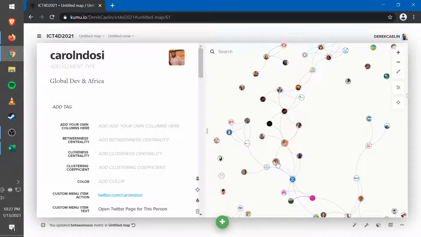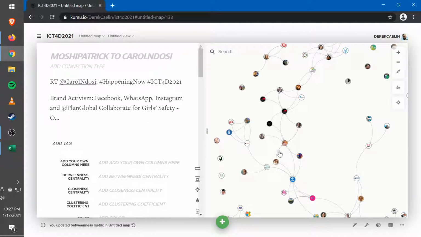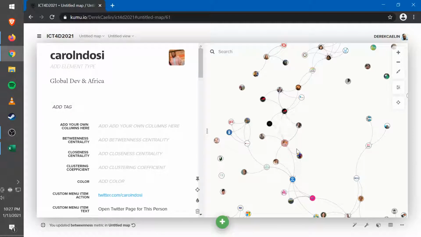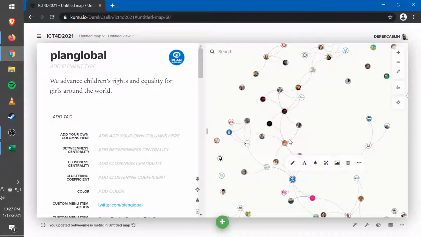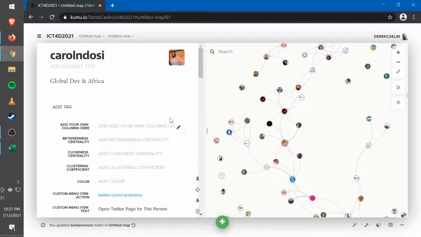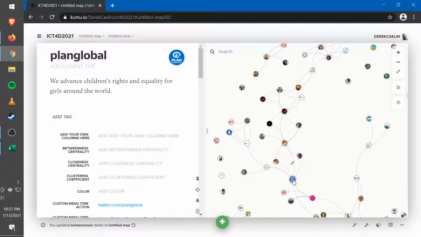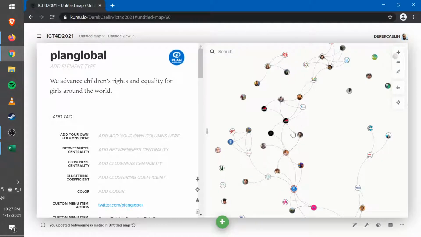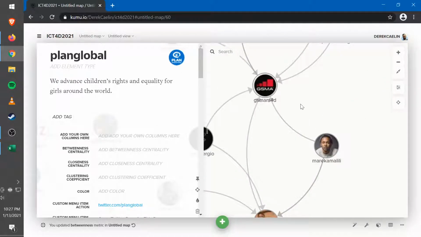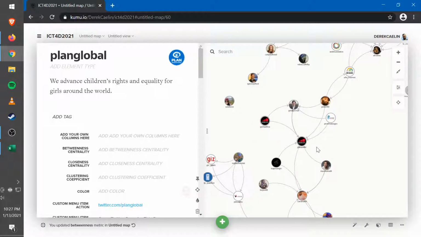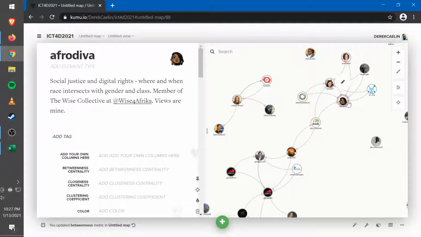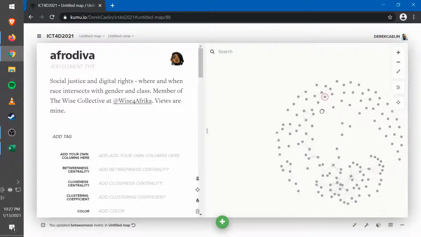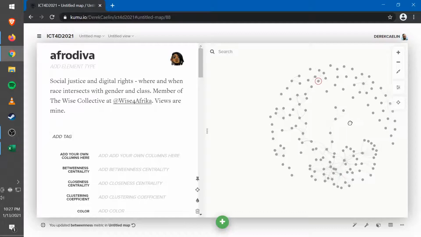And the people who retweeted Plan Global also retweeted this other character, Carol Ndozi, and I wonder if there's some connection between Carol Ndozi and Plan Global. So that's a question that we could answer using this network map. There's a continuation of retweets down the line, so that you have conversations going on that are totally distinct from the retweet conversations that are happening here.